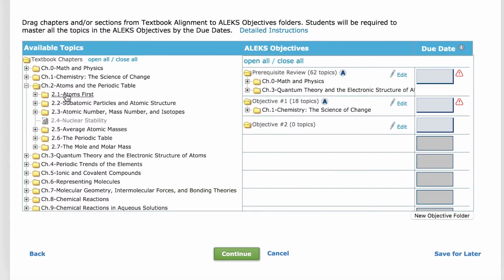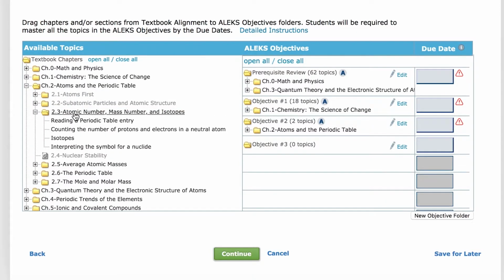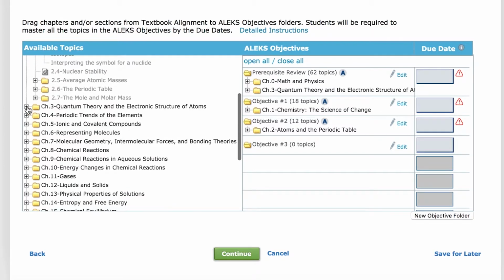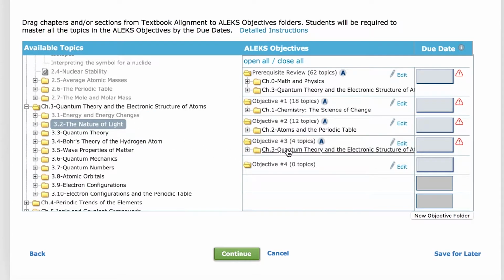If you would like to add a specific topic or individual question, clicking the Topic folder on the left with the plus sign will open the drop-down to look at specific topics. If you would like to add a specific topic, you can click and drag that topic to your objective folder. If you want an example problem of the question, double-click the title of the topic in either the Available Topics or ALEKS Objective Editor. It is good practice to have 1 objective due per week, and for each objective to have approximately 10 to 15 topics each.